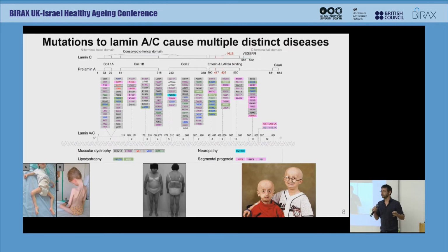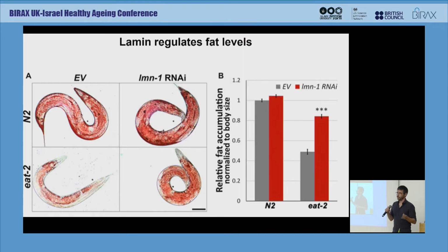Mutations to the Lamin A gene cause various different diseases, more than any other human gene, including, like we said, 3 segmental progeroid syndromes. So we have this gene that is key to regulating aging in premature aging, and here we see a first clue that it is somehow interacting with a lifespan regulating pathway. Okay, so we have size. What else do we have?